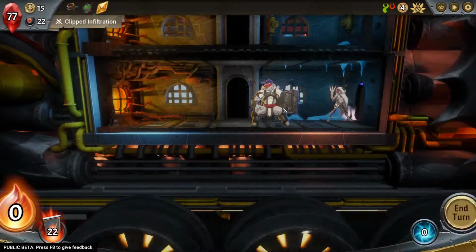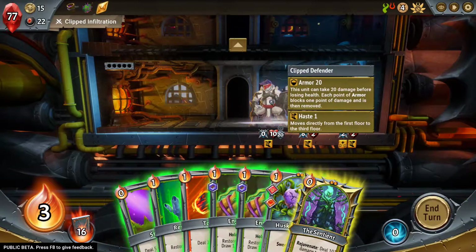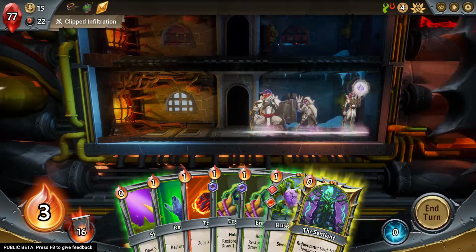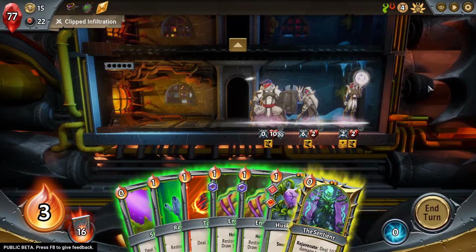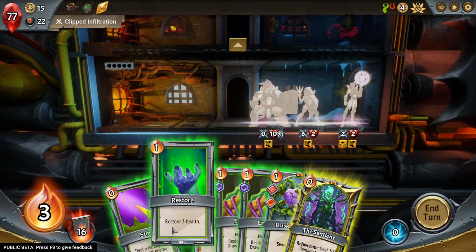I'm gonna say no. The money is very important. Haste. It was directly from the first floor to the third floor. Is it because of you? Because of you.